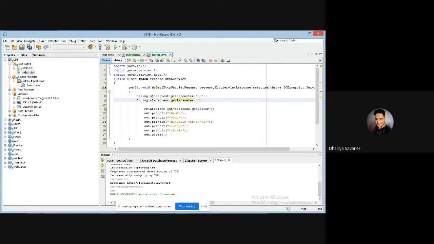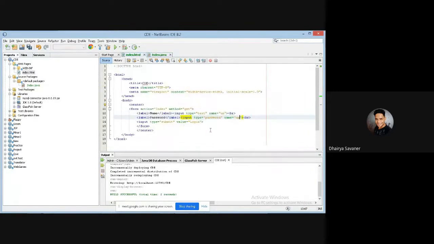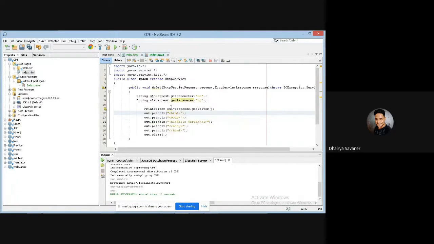So when we are submitting our form with the names of the fields as un and up, the servlet is fetching those parameters from those text fields and storing them into string s1 and string s2. Is it understood?